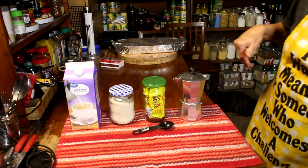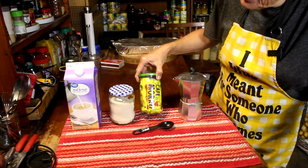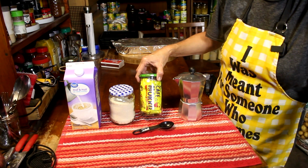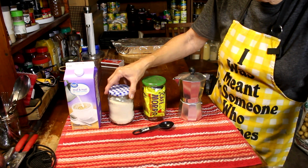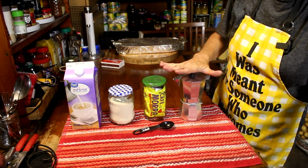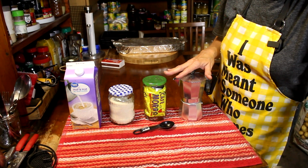To make Randy's dad's coffee, all you need is some Cafe Moro from the Dollar Tree. Now, this one I've had long enough that I only paid $1 for it, but now it's $1.25. Some sugar and some half and half or heavy cream, whichever one you like in your coffee. And, of course, you'll need an Italian espresso maker.